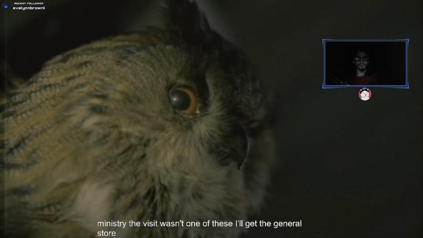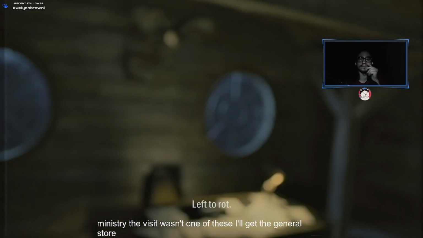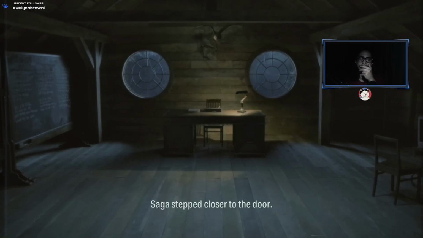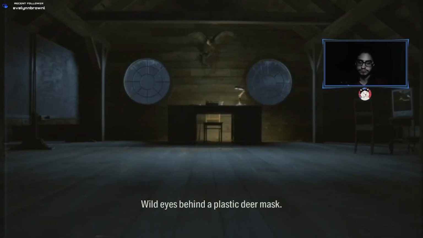Saga edged toward the broken door, her gun ready, flashlight aimed ahead. Nightingale said it would be here. The Cauldron Lake General Store was overgrown, left to rot. Saga thought about the cult of the tree. They had been here, waiting, planning a gruesome ritual murder. Meanwhile, they played cards in the general store, like it was just another late-night poker game. Saga stepped closer to the door. Had the animal broken it? There was a loud crash. Saga found herself face to face with a cultist, a hulking figure in a raincoat. We watch in the night, wild eyes behind a plastic deer mask, an axe in his raised hand.